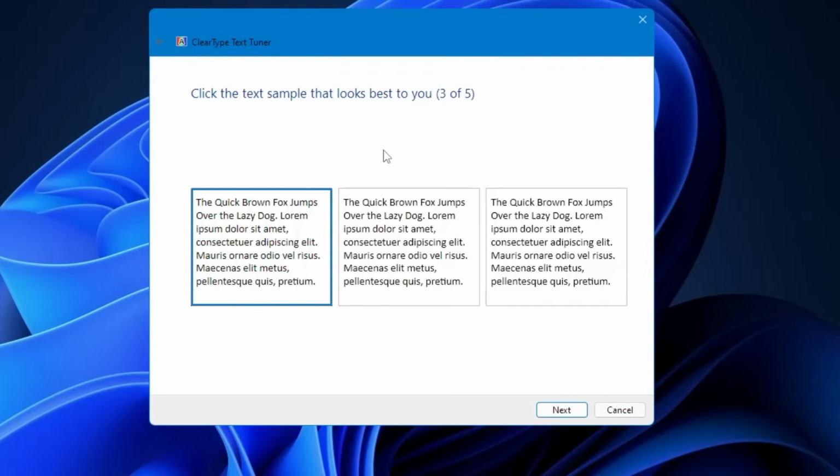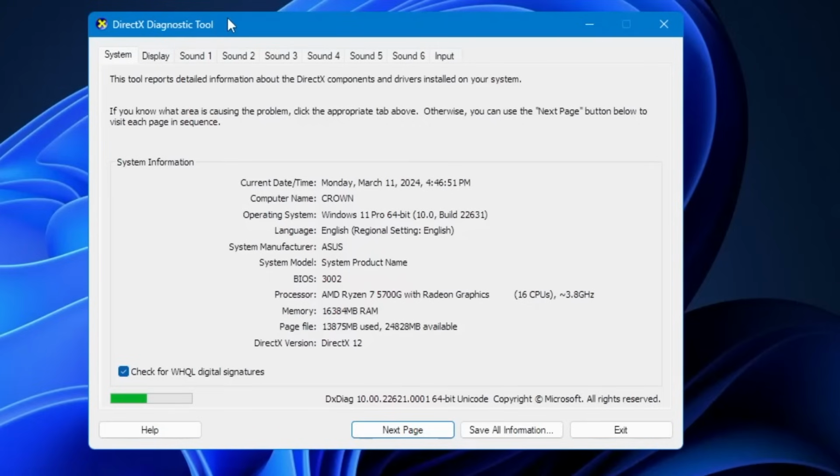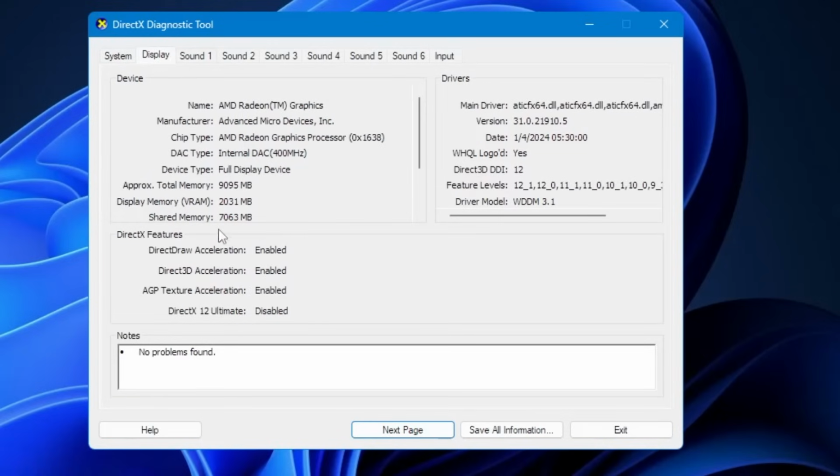And I'm very sure that the majority of you might not be aware of this feature on your Windows 10 or Windows 11. And the next command is DXDIAG. Again, you have to type this in your run box, then click on OK. And once you click on OK, it will bring up the DirectX diagnostic tool that will give you all kind of information about your system, about the DirectX. You can go to the display section and gather all the information that you want.